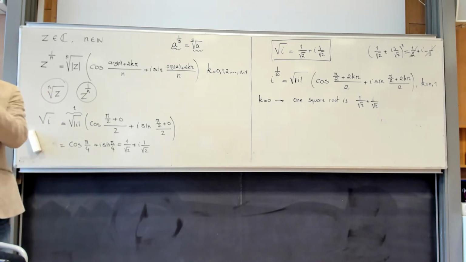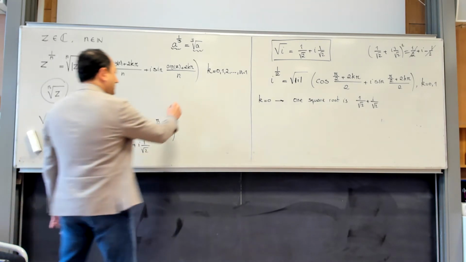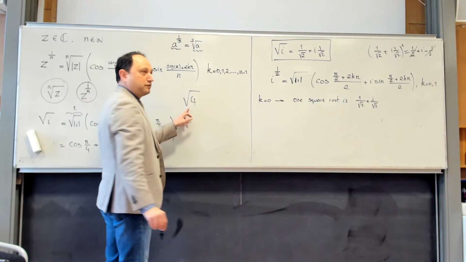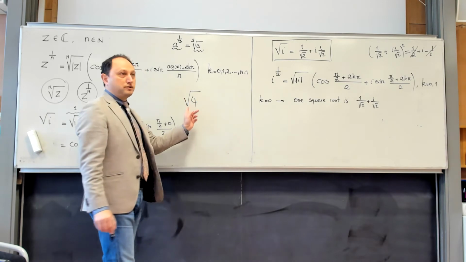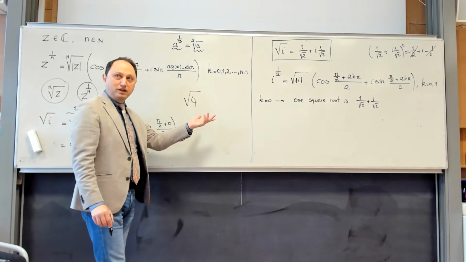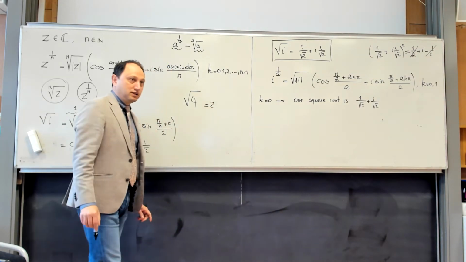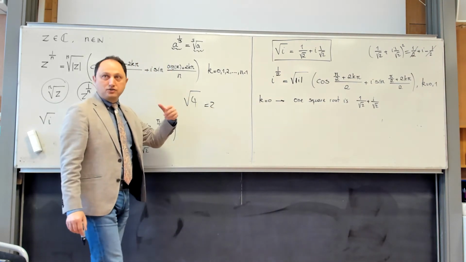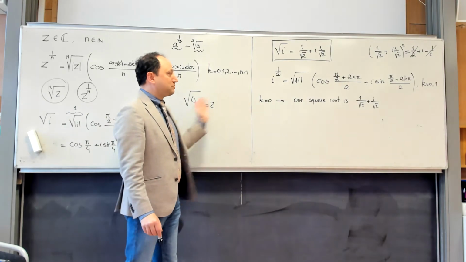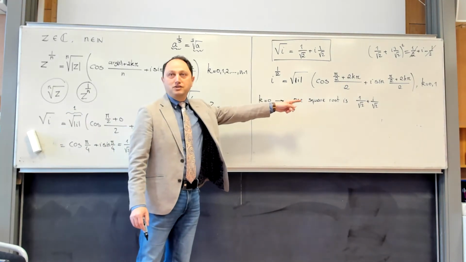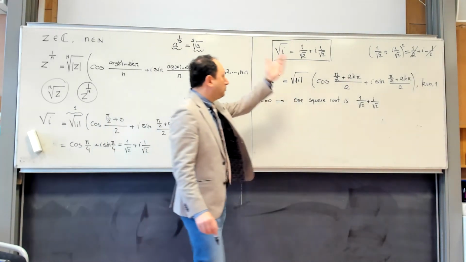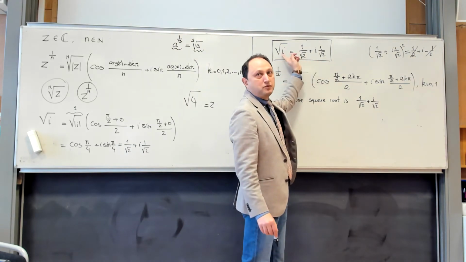Of course, it works. But what I'm asking you, do you remember if I ask you what is the square root of 4? How many square roots of 4 are there? There are 2. One of them is -2, the other one is 2. But by convention, we used to write this 2. Yes? But there is another one which is -2. So if everything should work as before, the next one should be minus this number. Yes? Because you want a number so that when you square it, it becomes i.